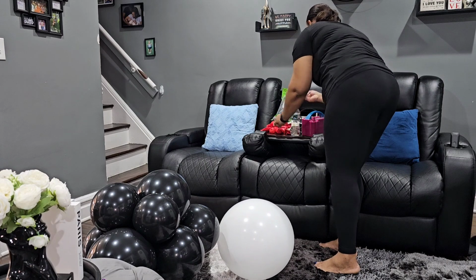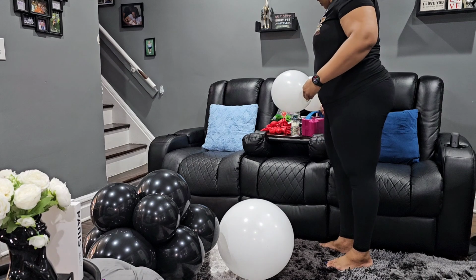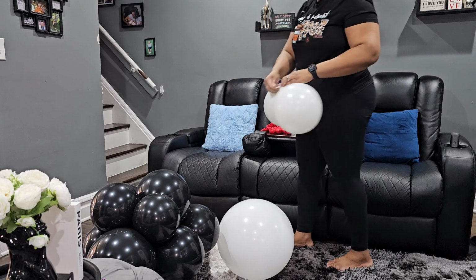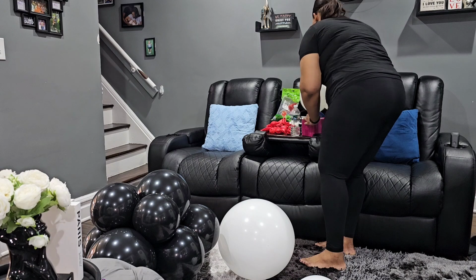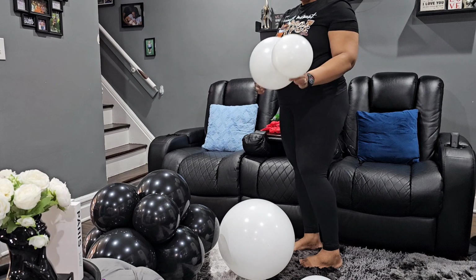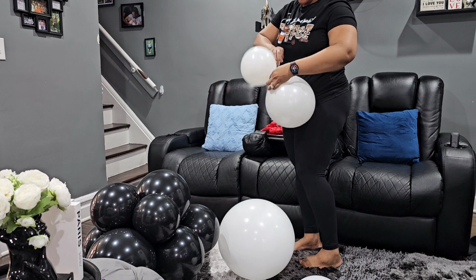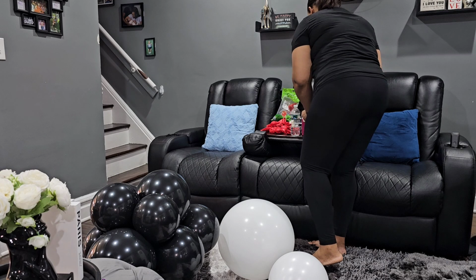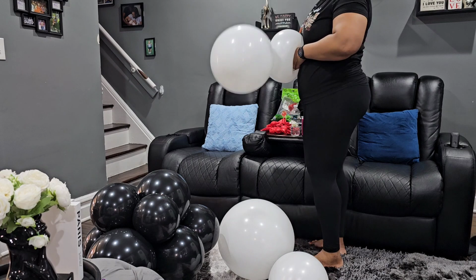I will not be using any 260 to connect these balloons, or any fishing wire, or any cords or curling ribbons, none of that stuff. This is the fastest and easiest method for me. Not saying that this is going to be the process for everybody, but I'm just trying to show you other ways, other techniques. If you're trying to do something fast, if you're trying to book more than one client per day, these are ways that you could do that.